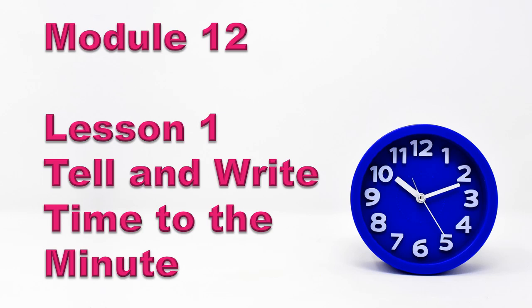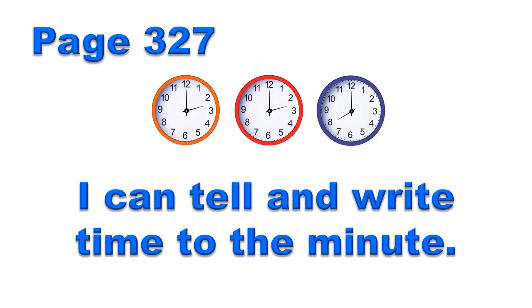So today we're going to work on Module 12, Lesson 1, Tell and Write Time to the Nearest Minute. If you open your books to page 327, you can follow along with me. The I Can objective reads, I can tell and write time to the nearest minute. So last week, boys and girls, we finished up with fractions, and now we're going to start with measuring time.